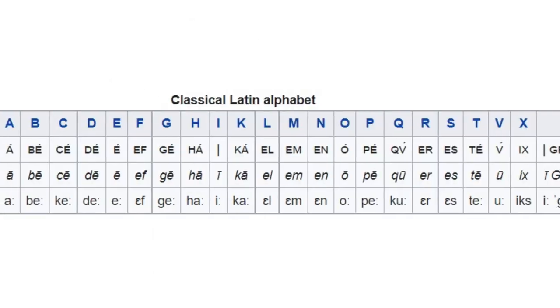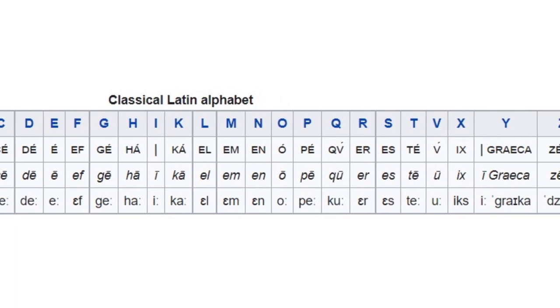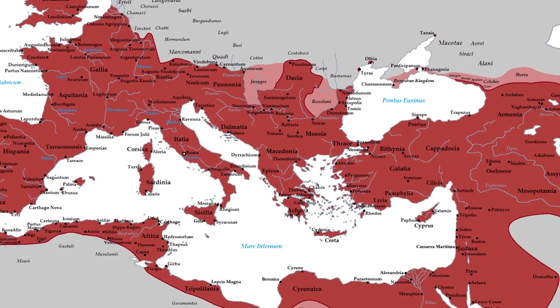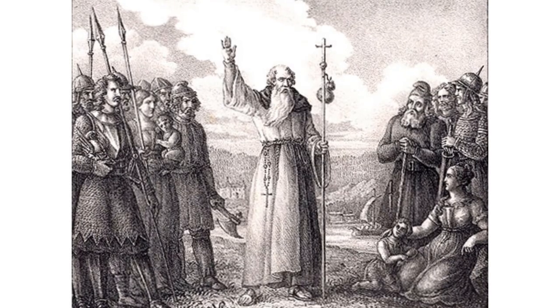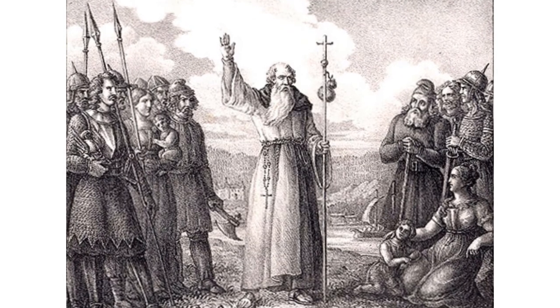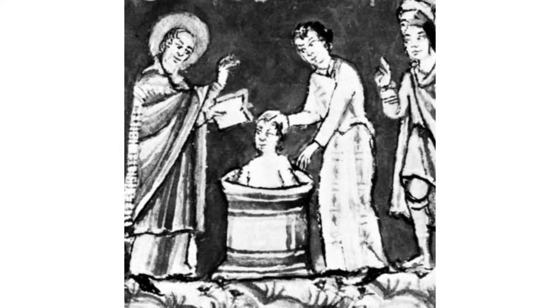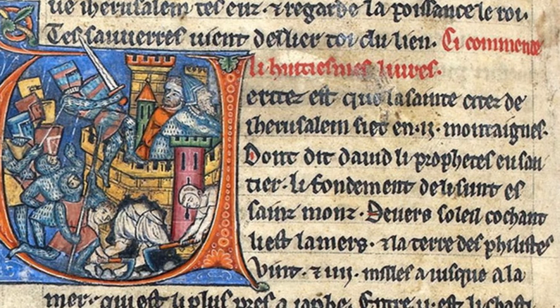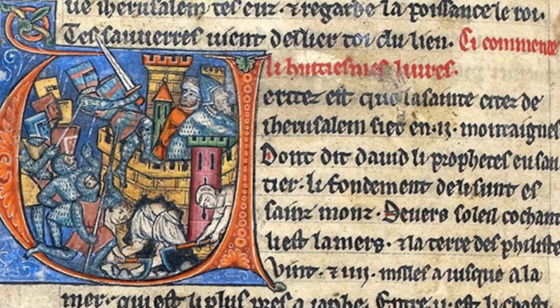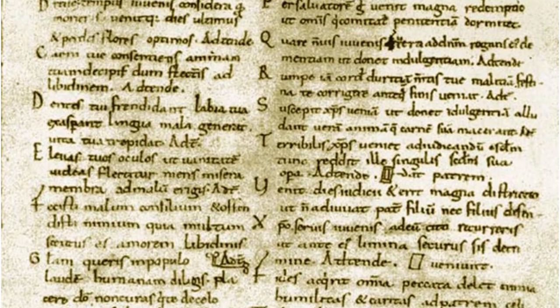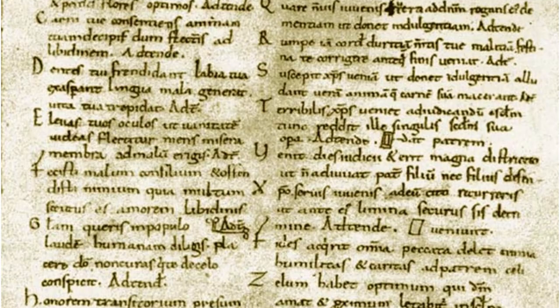In the 1st century BCE, the letters Y and Z were reintroduced into Latin from Greek, creating the 23-letter Classical Latin alphabet. The Latin alphabet spread throughout much of Europe with the Roman Empire. Western Christian missionaries would then do most of the legwork replacing northern European scripts, which is how the Latin script came to be used for English. With the development of medieval Latin between the 4th and 10th centuries CE, lowercase letters were for the first time introduced into the Latin script, bringing us almost to the modern form.